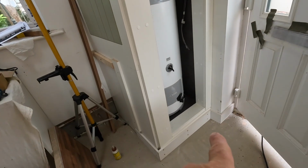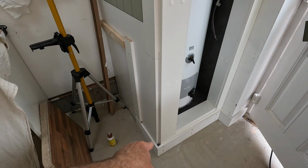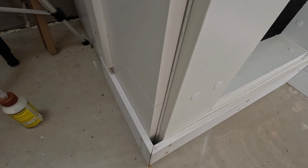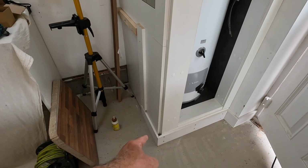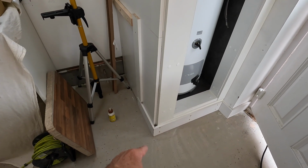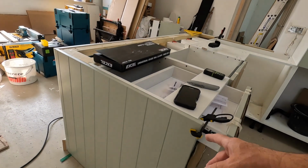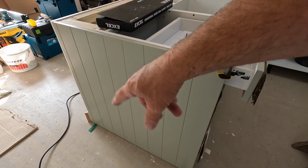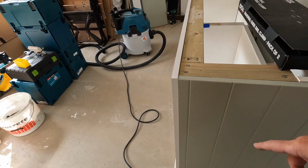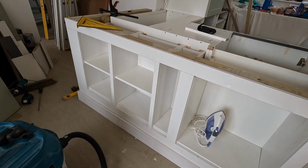So I got some skirtings on there yesterday. I've got an infill piece to make in that corner there. And then I had that corner all glued up yesterday nice, and then when I screwed it on it popped. So just a bit of making good to do there. That's where my decor panel's going to go, on there. I've got skirtings made. I'm just waiting for some stuff to come, then I can finish that.